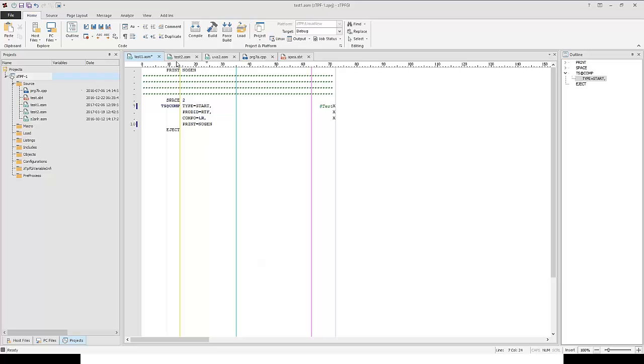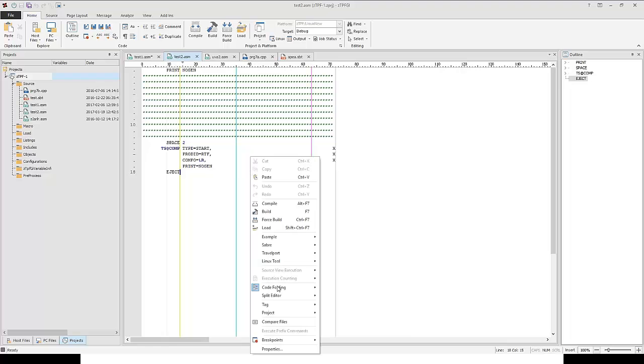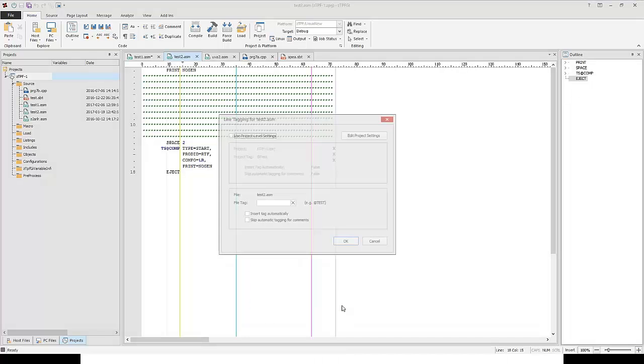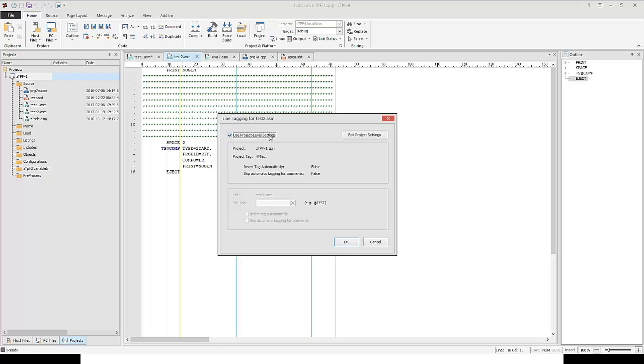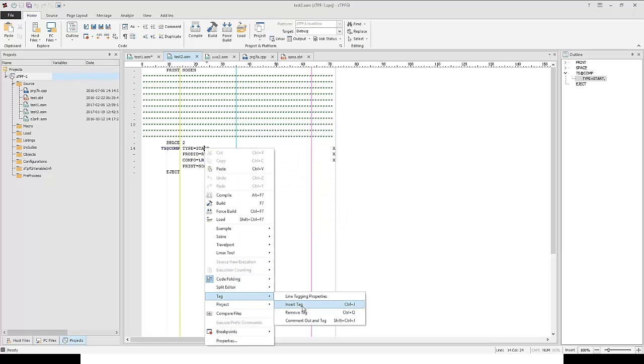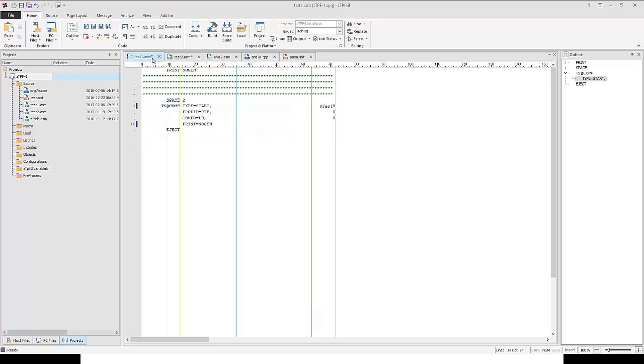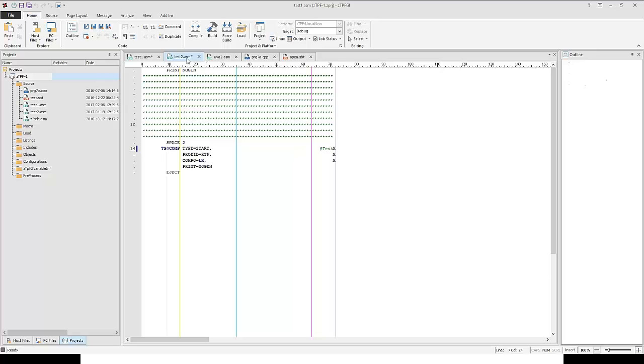And I'm going to go over and work in another file in the project. We'll go to test2. Basically the same file, just structured a little differently. If we look at our line tag properties here, and we say use the project level settings, because that's what we want because we're in a project, you will see that this tag gets brought forward into this file. And as such, we can tag this line with the same tag that we keep in this other file.